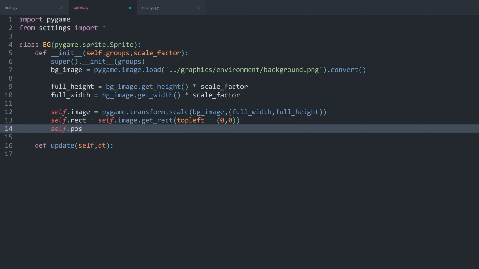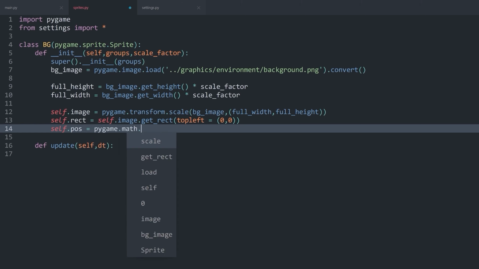And this is something I've explained in my delta time video, that when we're using delta time to move, we can't really store the position in the rect attribute anymore, because this one only stores integers. But when we use delta time, we get lots of floating point numbers. And if we store all of them as integers, we would get inconsistent movement. So I want to store all of this in a position that is just going to be a vector.